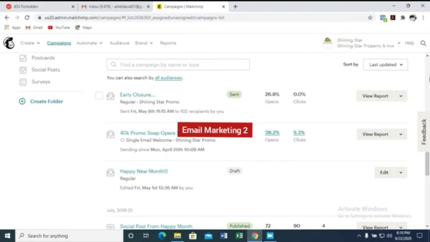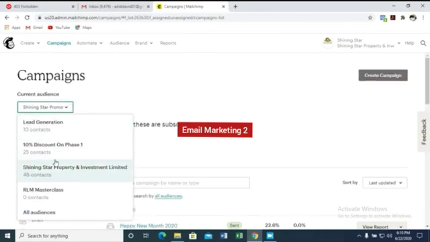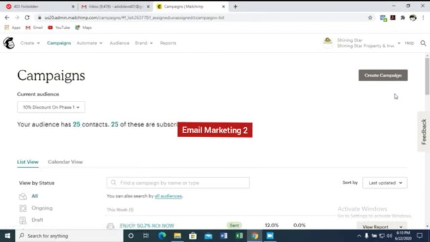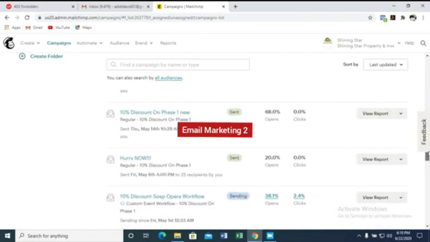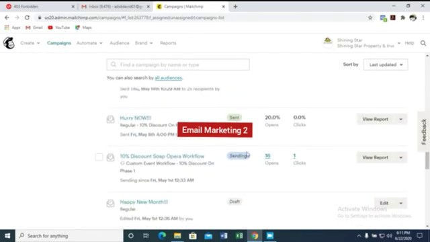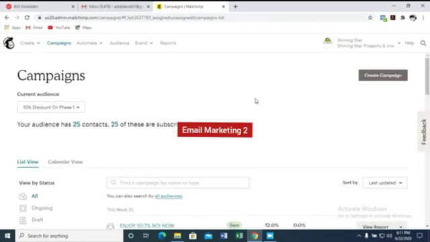Then I also did the same thing on the Shining Star 10% discount. It's the same for 25 because this is a high-end property. So you can see this is the workflow, only 1 click. Somebody was quite interested, but you can see the welcome message also got 1 click. So I got 2 clients from this high-end property. Getting 2 clients to pay for this property covered my cost. That's it, it gives you quality leads.